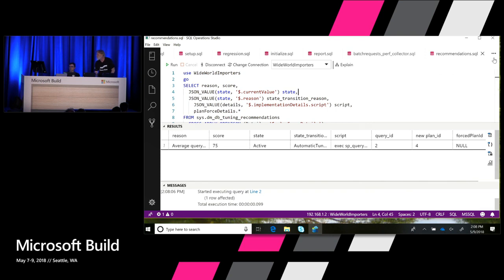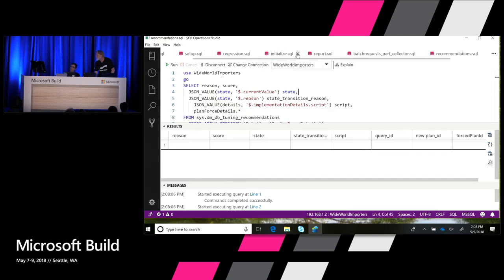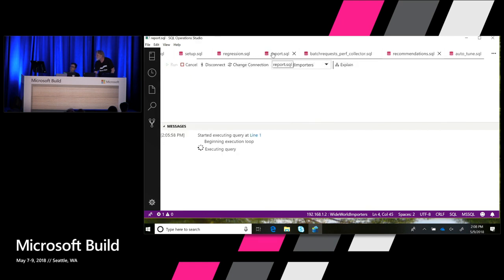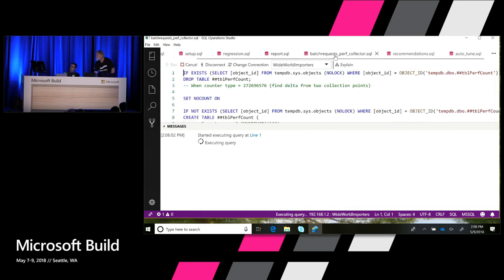So if we go out here and turn on... Okay, kill that one. I'm going to start everything over here. Stop the report query. Stop the perf collector.